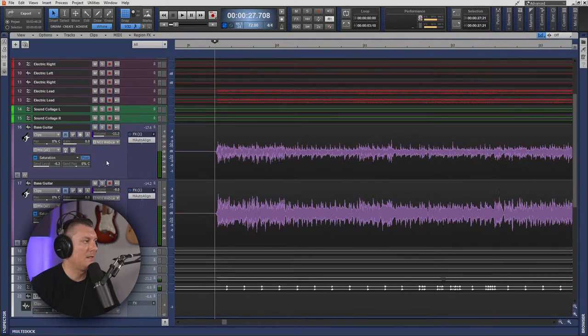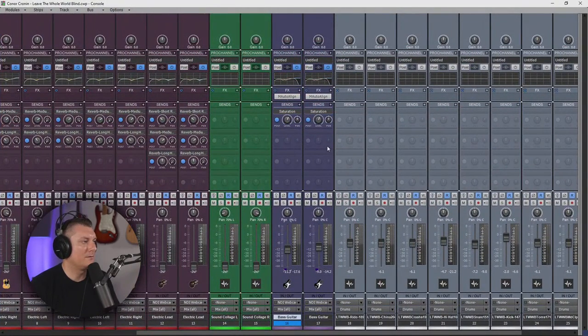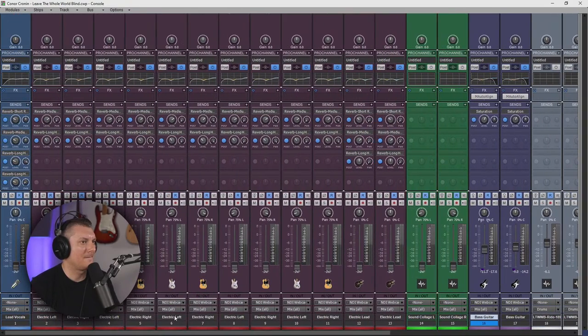Okay, now I'm going to just go ahead and go with that. As of right now, we're not doing any major EQ adjustments or anything like that. We'll come back and hit those here in but a moment. All right, let's go with electric guitar left and right here.